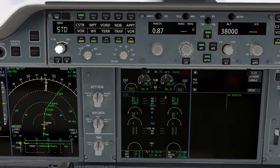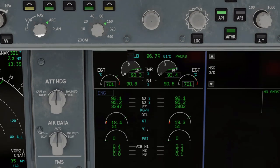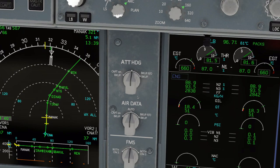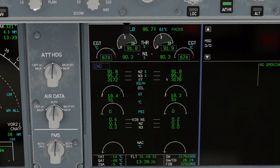Engines are fun, right? So we're currently at 96% of the maximum continuous operating rotational speed of the... Oh no, sorry. So this is the percentage thrust that can be made from the aircraft, from the engines. Our N1 big fan at the front is spinning at 90% of its maximum continuous rotation speed. Our intermediate turbine is about the same. We're throttling back. Why are we throttling back and descending? And okay, we've just got a little bit high. That's all. And you can see our high pressure turbine is at 95%. That's all fine.